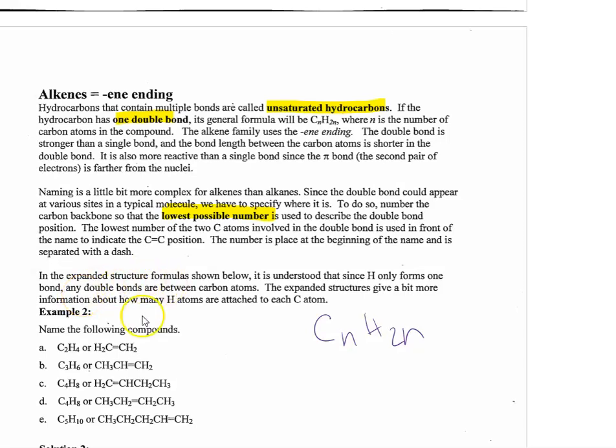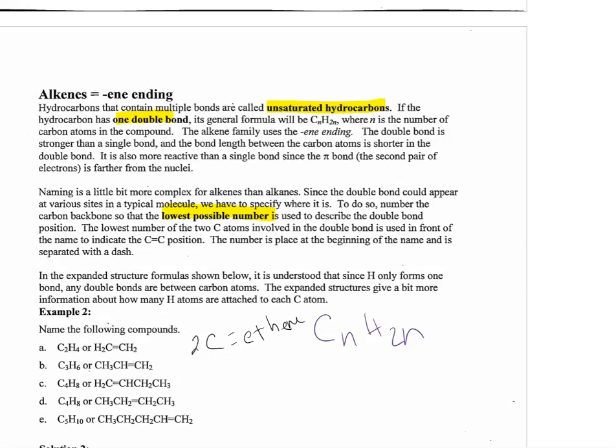Okay, so when we look at these formulas below, let's figure out how many carbons we have. We have two carbons, right? And so using that handy dandy little chart, they are going to tell you that that is going to be the ethylene. Okay, and so let's write this down. Ethene. This one, again, there's only one spot where those carbons can go because there's only two carbons.